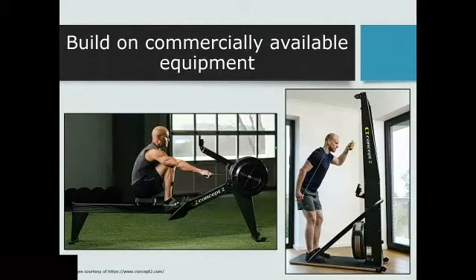In our preliminary work, we wanted to build on equipment that's already commercially available in a gym. Part of the reason was we wanted people to be able to go to a community gym rather than having to go to an adapted or specialized gym. It was also strategic from a design perspective — there are companies out there with big markets, lots of development dollars, creating fantastic exercise machines. It made sense to build on their design work and years of experience. They also have manufacturing and distribution channels in place, which could help with our commercialization model.